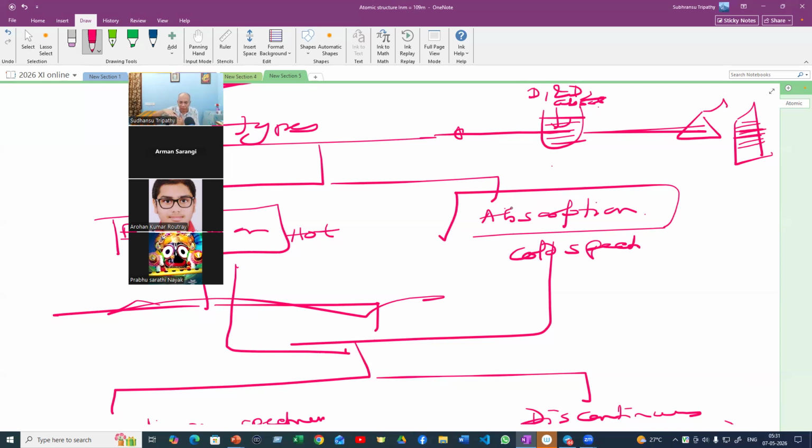I mean, you pass it through a prism or a diffraction grating, then you analyze what colors are coming. If it is visible, you can put it on a screen and see. If it's not, then you can allow the spectrometer to record and give you a graph. Earlier, photographic methods were used to develop any such lines coming from the UV region or IR region or any other region.